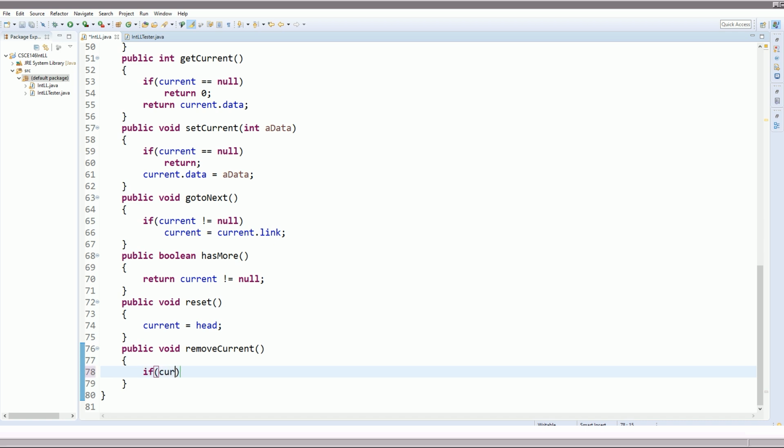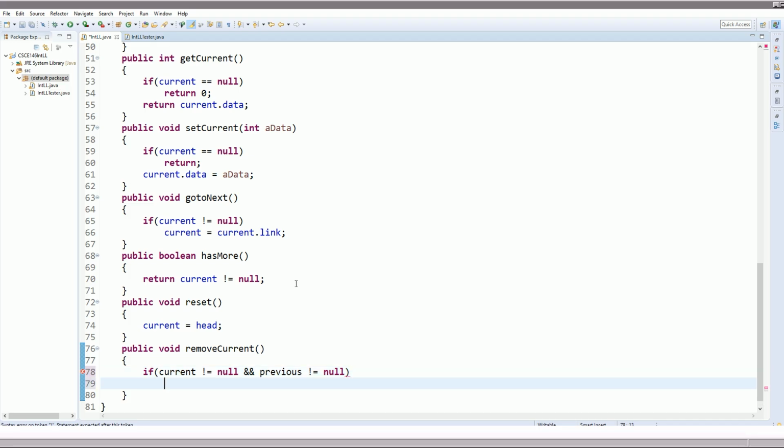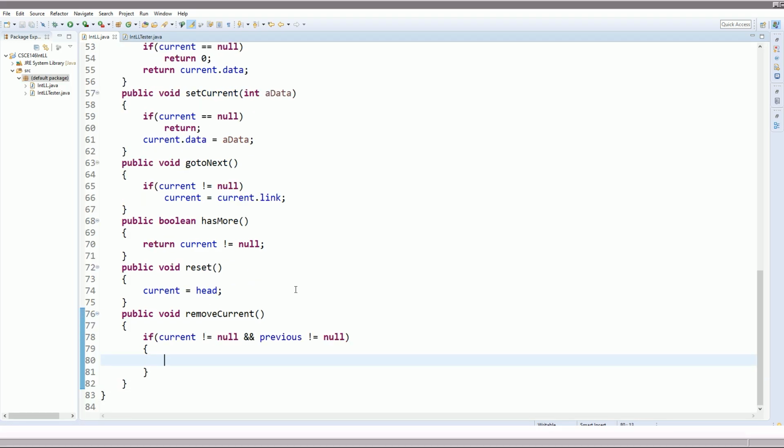So if current is not equal to null and previous is not equal to null, now what we can interpret from this, current holds the memory address that is the current bit of information of interest. Previous holds the memory address of the node that is one behind that current node. If both of these are not null, this means that this current happens to be in the middle of the list.